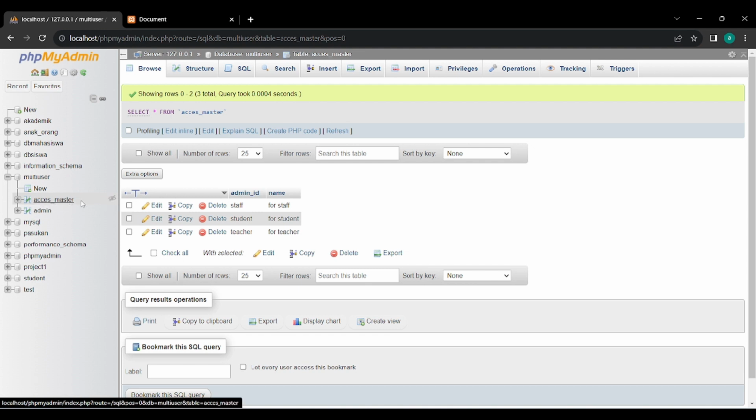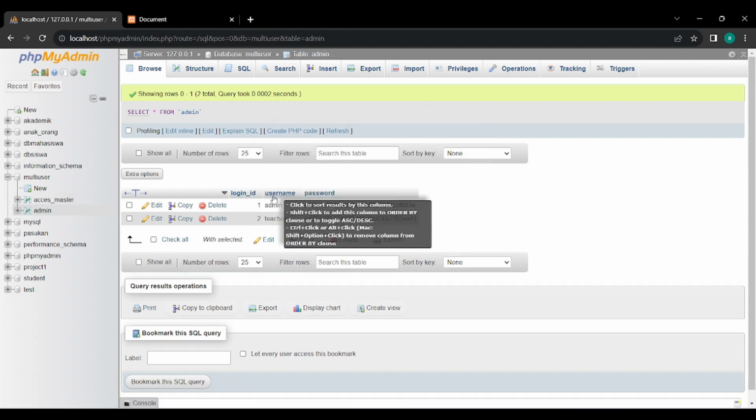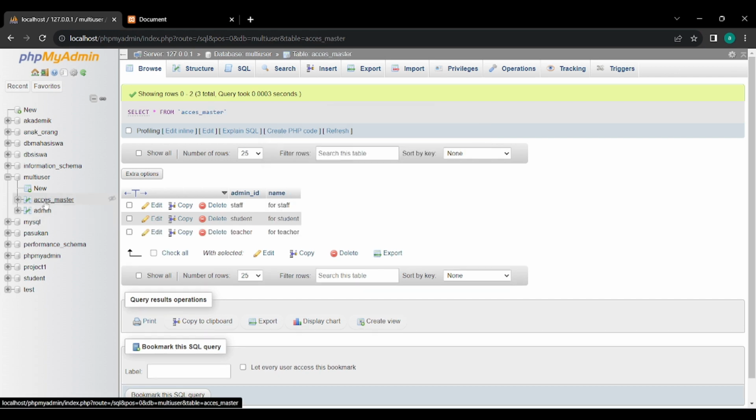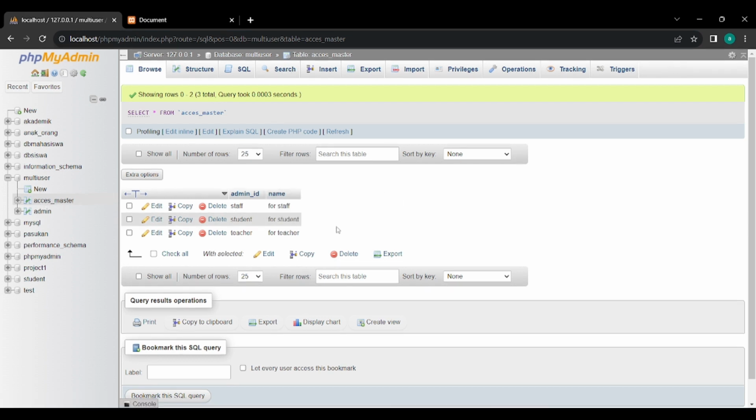Access master is to connect between admin ID and the login ID, so that we can set each access right between admins.